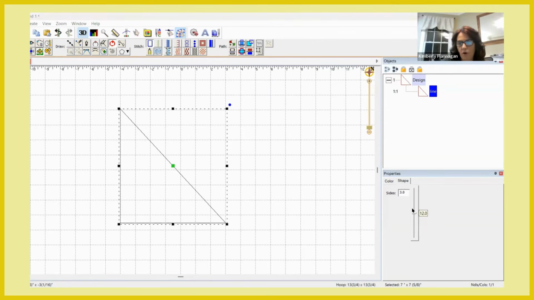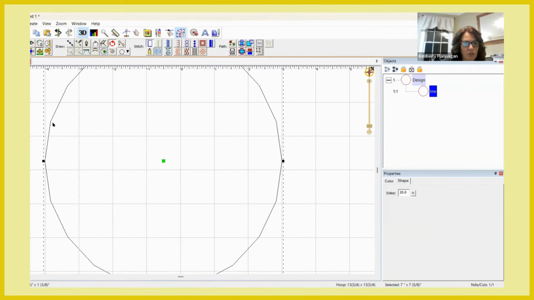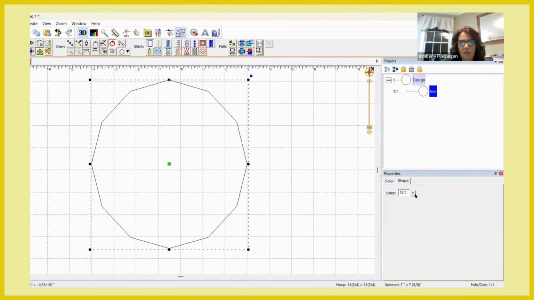I can make it go all the way up to 20 sides, and it almost starts to look like a circle with just these little slight angles in there. But you can use this slider in here to change the angles and the number of sides that you have at any time to change this shape.